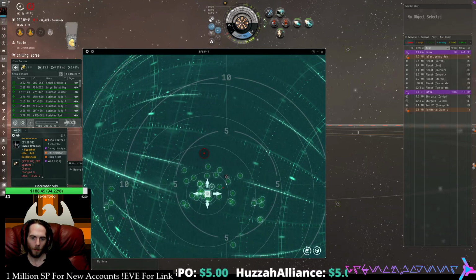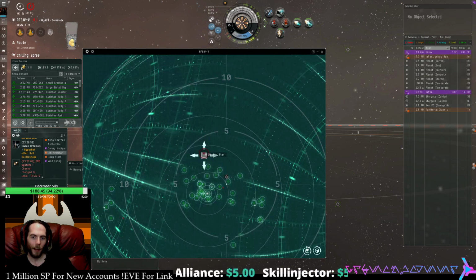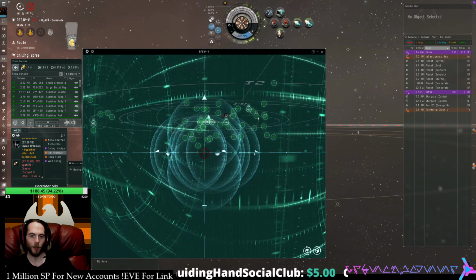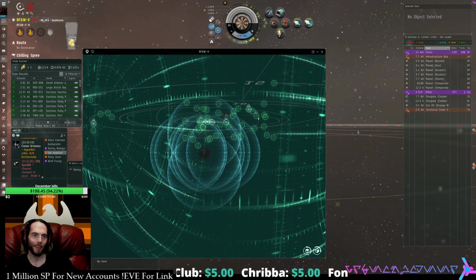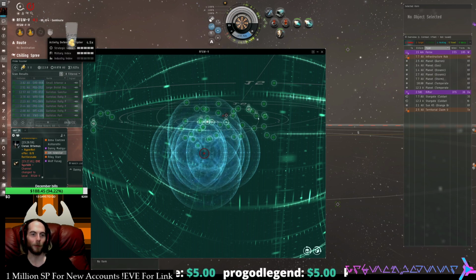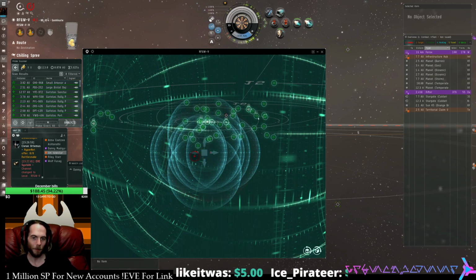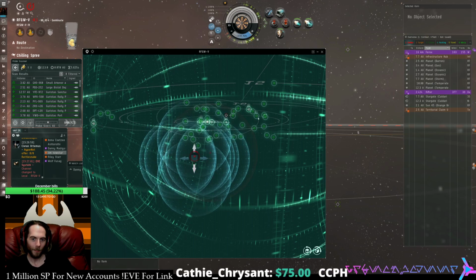What is all this? Oh, yeah, that's right. I haven't been to an active nullsec system with a ton of anomalies to scan in a long time. This is a full-on system. What is this? Oh Jesus, it's a military index 5. So this is a ratting system. We just freaked everybody out. That's cool. On stream.